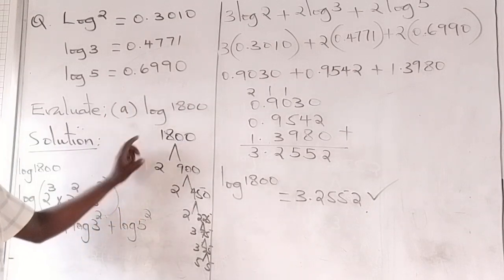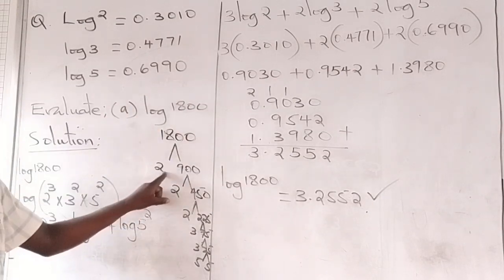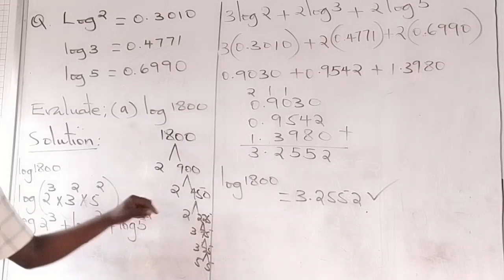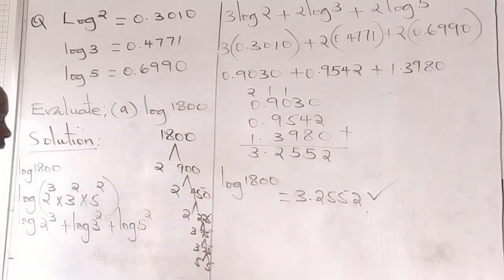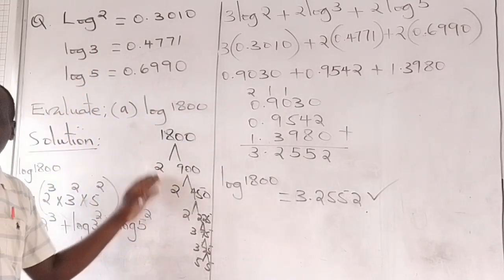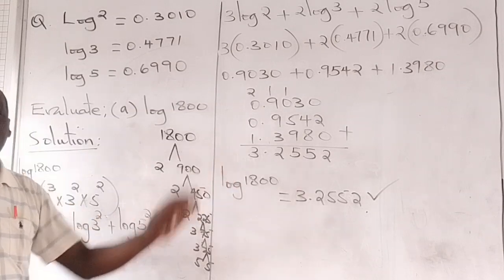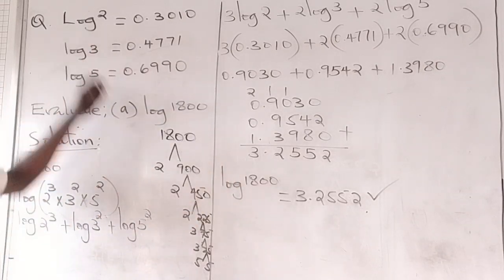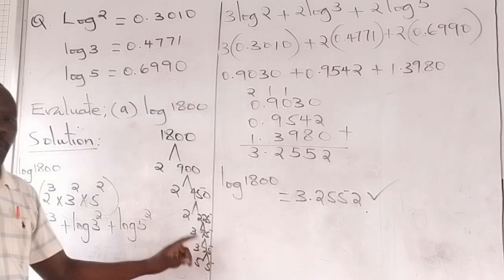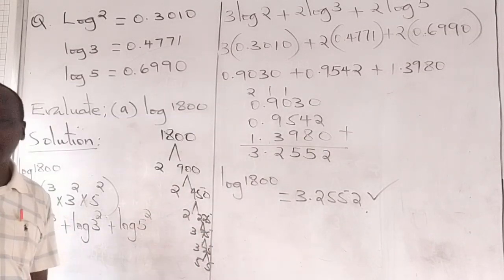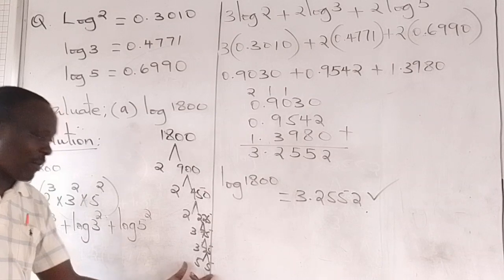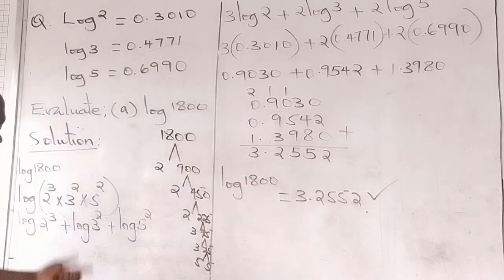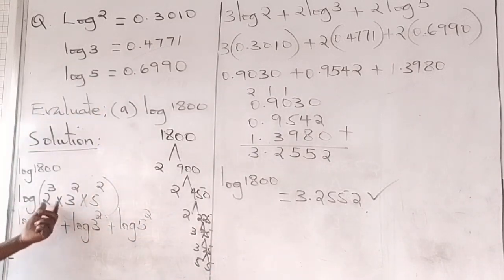When you are given those numbers, when you are dividing, always start with the smallest number given. As you divide, the other numbers will just appear. When we started with the 2, we divided up to a point where 2 cannot divide anymore. So we had to move to the next number, and you see 3 appears. Then going on, we reached a point where we have 25. 3 cannot divide 25, so we saw 5 appearing there. That's why we were able to express 1800 in terms of 2, 3, 5.